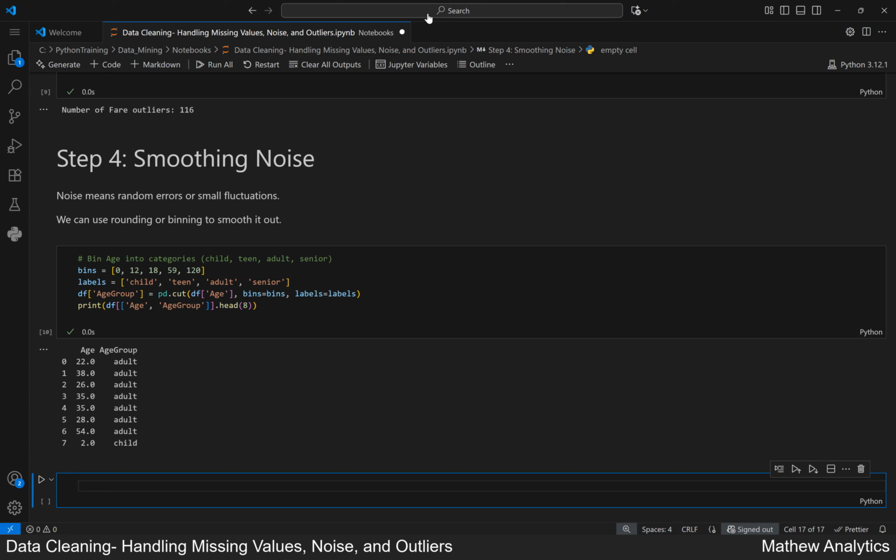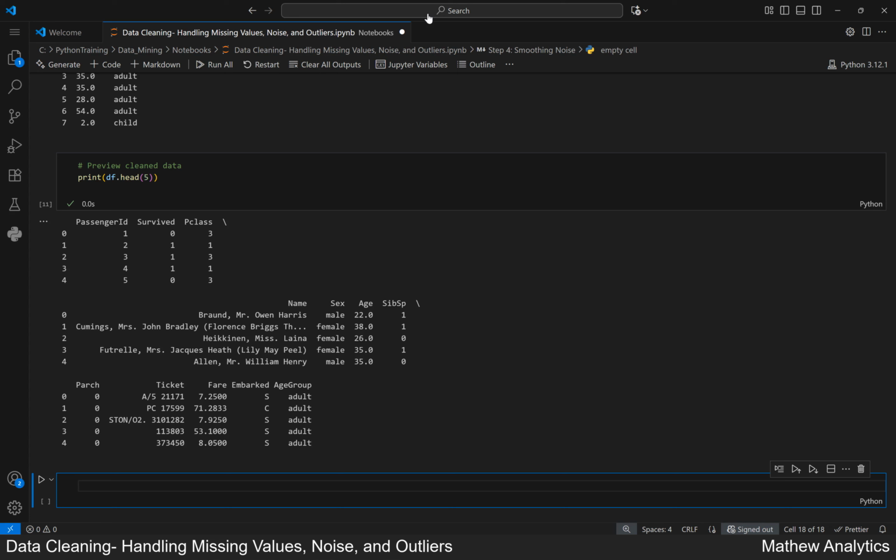Now we take a look at our clean data to check the results. We add a comment to indicate that we will preview the clean data. We print the first 5 rows of the data frame to inspect the clean data sample. Running the cell now. This preview shows the first 5 rows of the clean Titanic dataset with passenger details like age and fare now processed and categorized into age group.